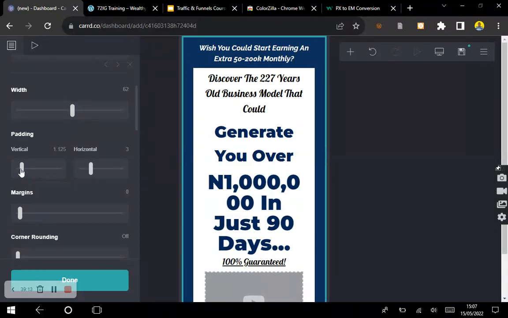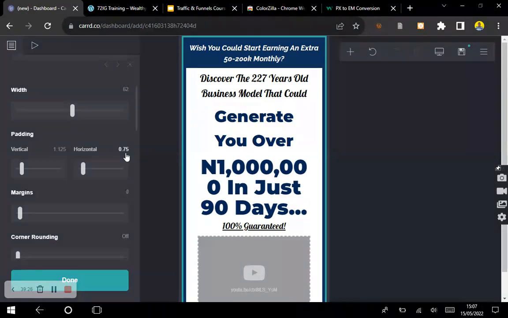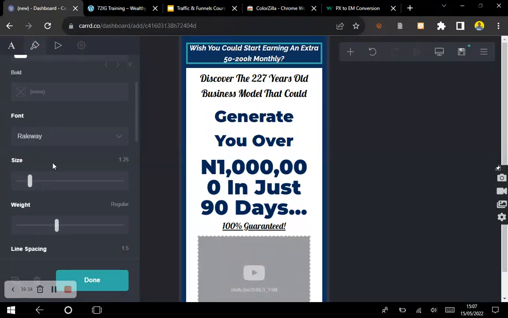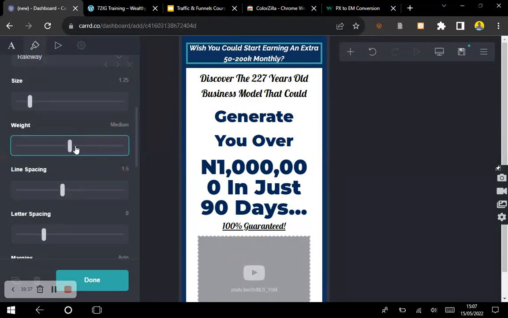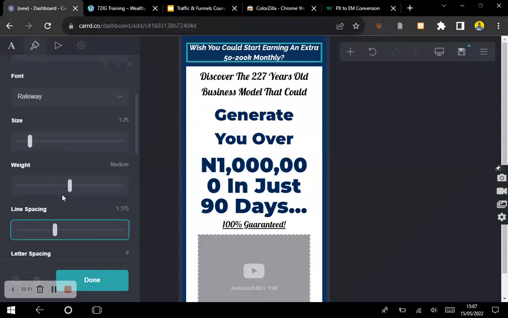So now we want to do the horizontal. The horizontal I want to make it wider. You can see now. Bravo. So we want to do it 0.8. Bravo. So we want to make this test. Um I think let's increase the weight. Okay. No, let's not increase. Let's leave it this way. Then the size. Oh, line spacing is good. So then let's go to the size.